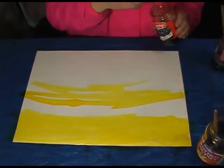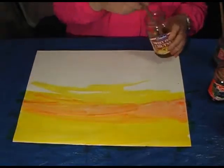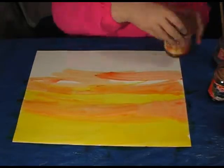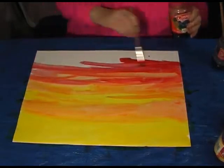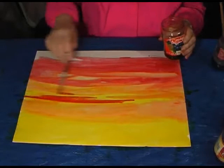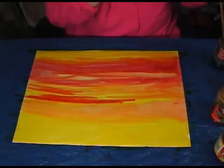This next picture doesn't have any crayon in it. What I'm trying to achieve here is a sunset, and I'm just using my dyes — which if you've watched my previous videos you'll know are simply watered-down food coloring. I've put yellow first, then move to orange; I prefer to move from lighter colors to darker. Now here I am adding in some red, and I'm also going to put in some purple just to give the effect of some clouds in the sky.